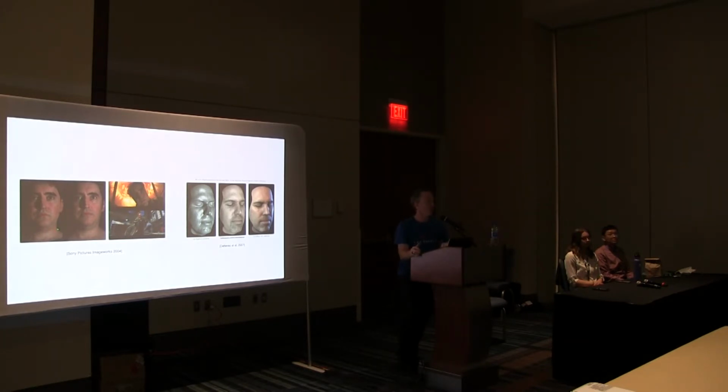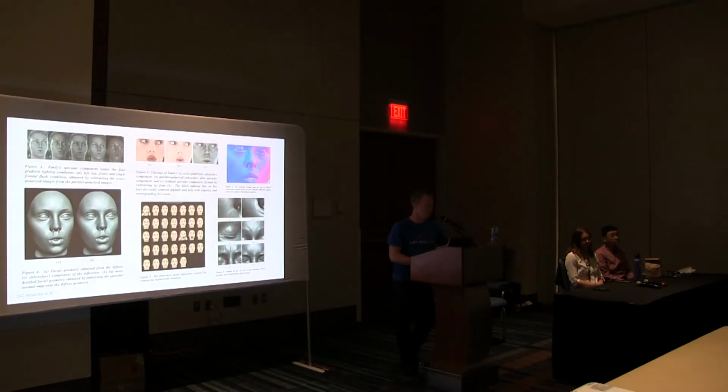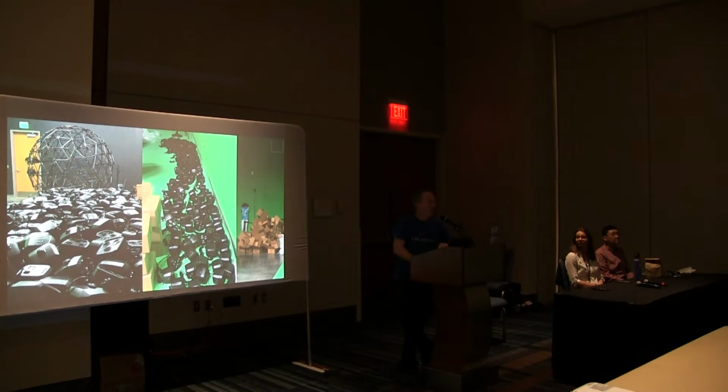And one of the things that enabled it was this light stage technology and being able to do these high fidelity captures of people. There are a variety of projects out of ICT, and the Digital Emily project is one that some of you might have seen, which was an attempt to do very believable photorealistic digital human generation. And all of this stuff is still relatively recent. It's within the past decade or so, but things have really accelerated in the last few years with a lot of capabilities coming online. So a little bit about this, and you'll see some more of where we're going.